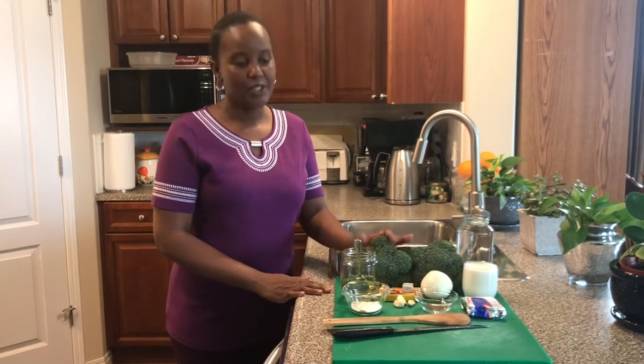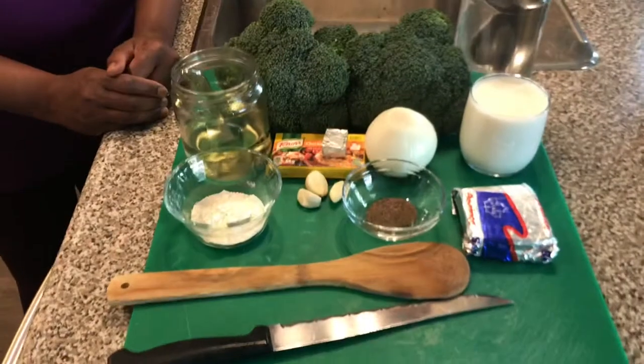Today I'm going to make a soup to make me happy, because it is really gloomy outside, but I have to keep myself happy. I have broccolis here and that's what I'm gonna make. My second favorite soup is broccoli soup. I made a video of chicken soup, that's my first and favorite soup, and the next one is broccoli. So I have all the ingredients here. I will go through them.